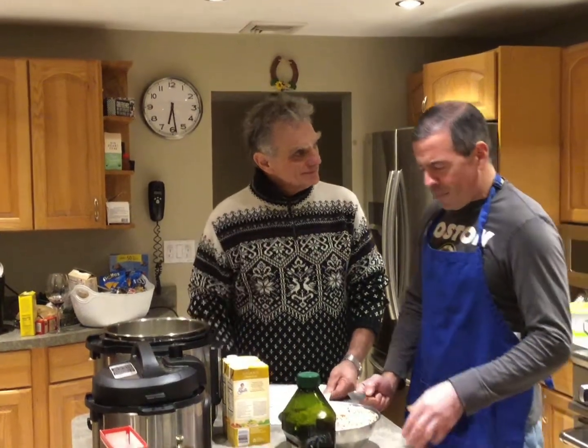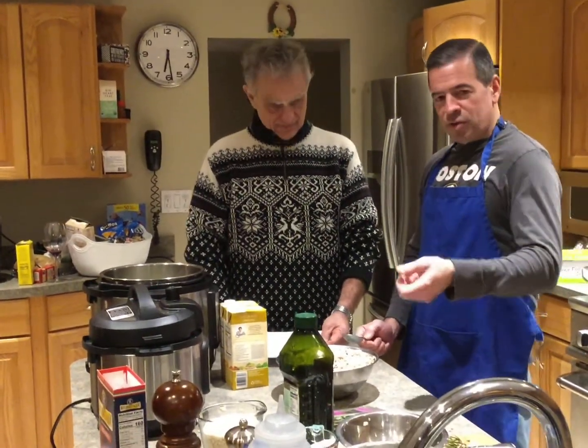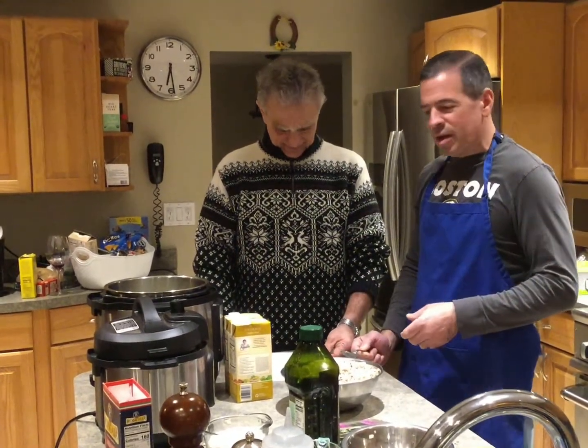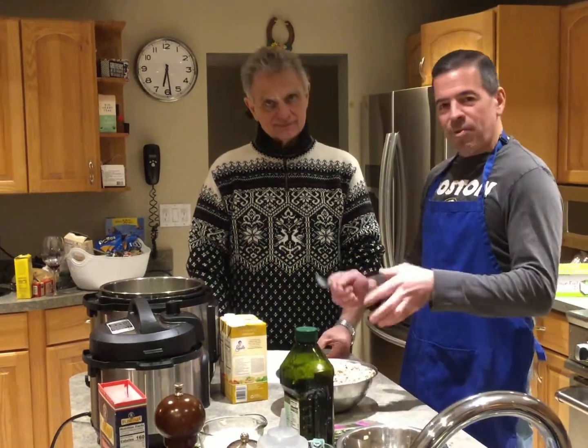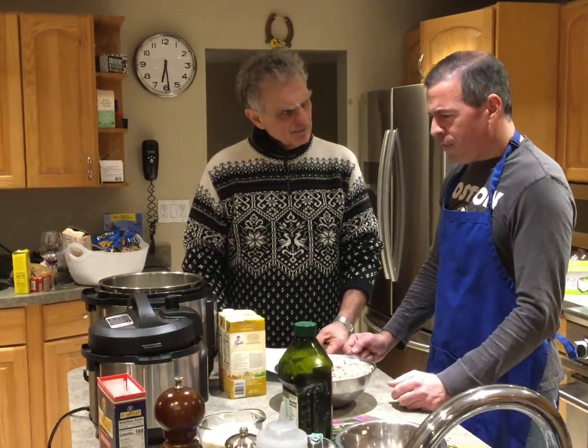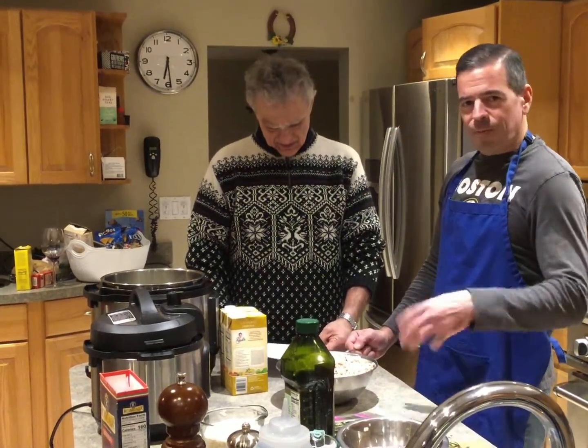Normally, risotto is really annoying, labor intensive, and people love it, but it's a hassle to cook. So tell us about making risotto in the Instant Pot. Alright, so if you're going to make it on the stove, you take the risotto, put it in a pan, you've got to keep adding liquid and stirring it and just wait until it cooks. With the Instant Pot, you can just pre-measure everything, put it in the Instant Pot, press a button, and it's done. So how long does it take? This is probably going to take about 15 minutes. Once it's under pressure, it'll take 15 minutes instead of stirring for 45. Right. All right, we like it. Okay, let's make some risotto.